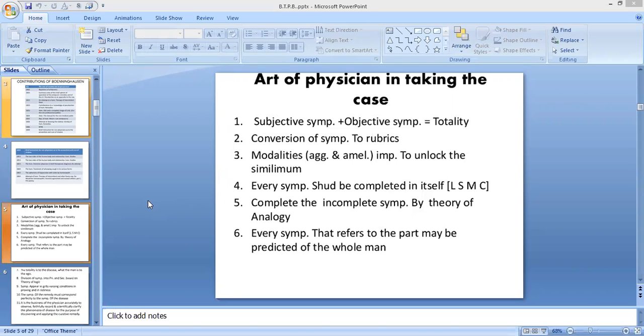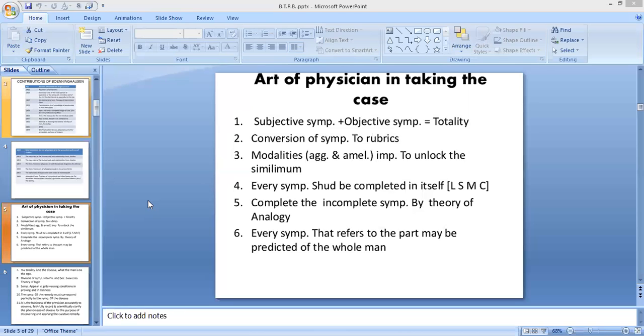drug proving. And the fifth grade medicines include medicines in which symptoms are found rarely and are verified in clinical work only. So in this way, the five grades are given to medicines by Dr. Boenninghausen, and this new concept of giving gradations to the medicine was also introduced by Dr. Boenninghausen to homeopathy for the first time. Then the doctrine of concordance.